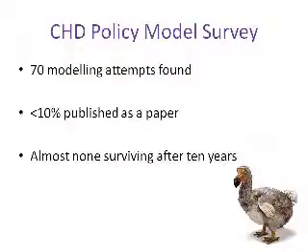We also embarked on a survey of existing CHD policy models, and we found 70 different modelling attempts. And out of that set of 70, only 10% actually ever got published as a paper. And if we look at the survival rates, which really indicates how well they're adopted, there was none that survived any longer than 10 years. So we might speculate as to why this is. It's possible that the models actually didn't work very well. It's possible that the source of funding ran out. There are numerous different reasons.